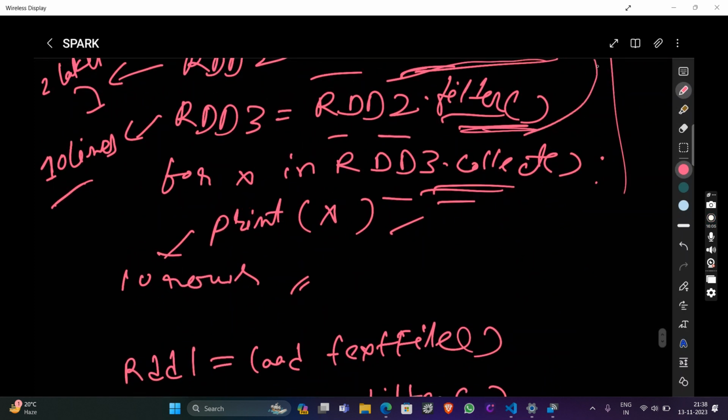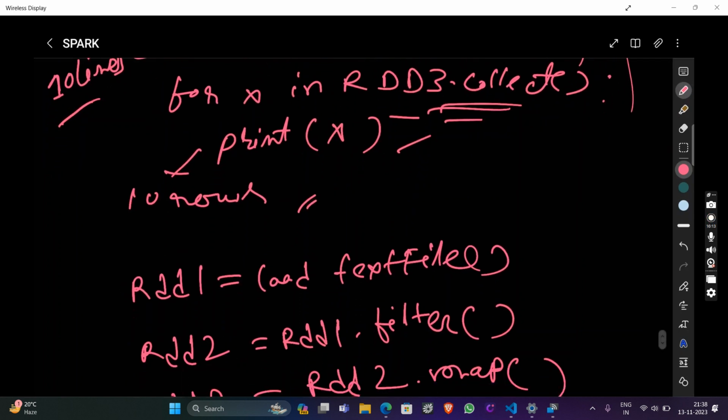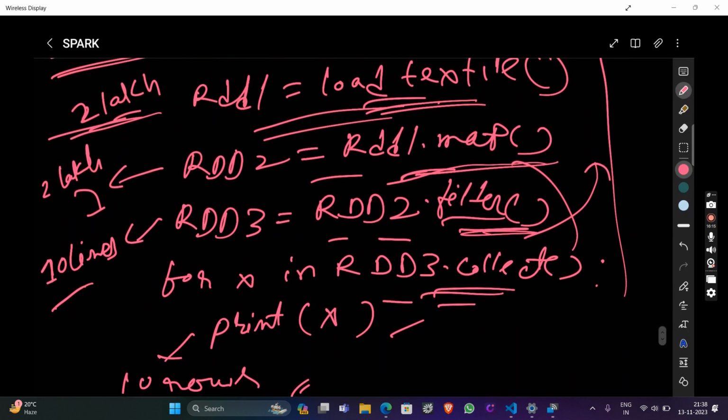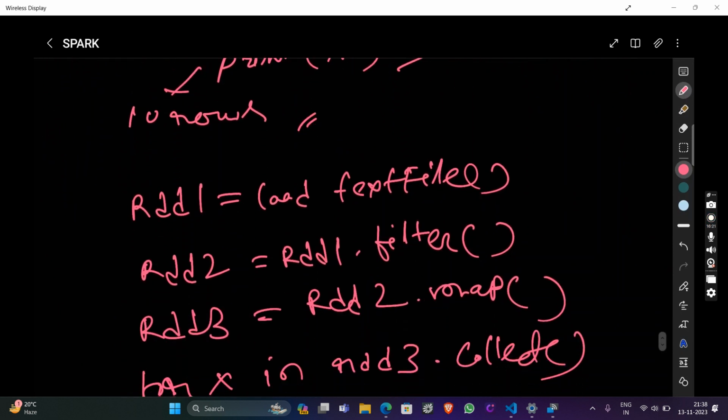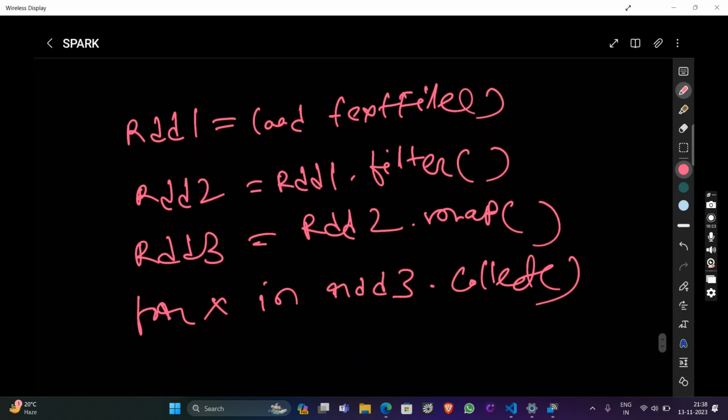Spark will move it to the upper section and put the map below. That's how Spark does optimization when it is following lazy evaluation.